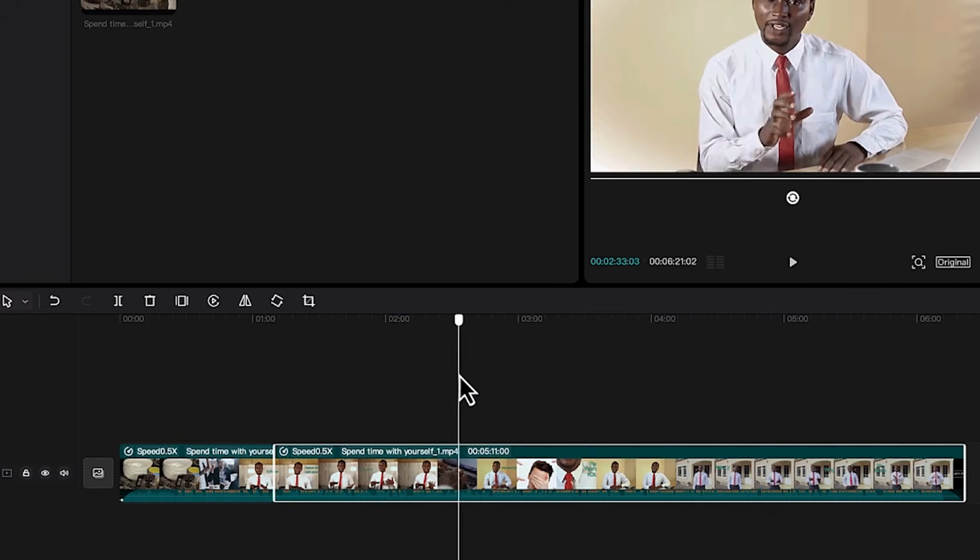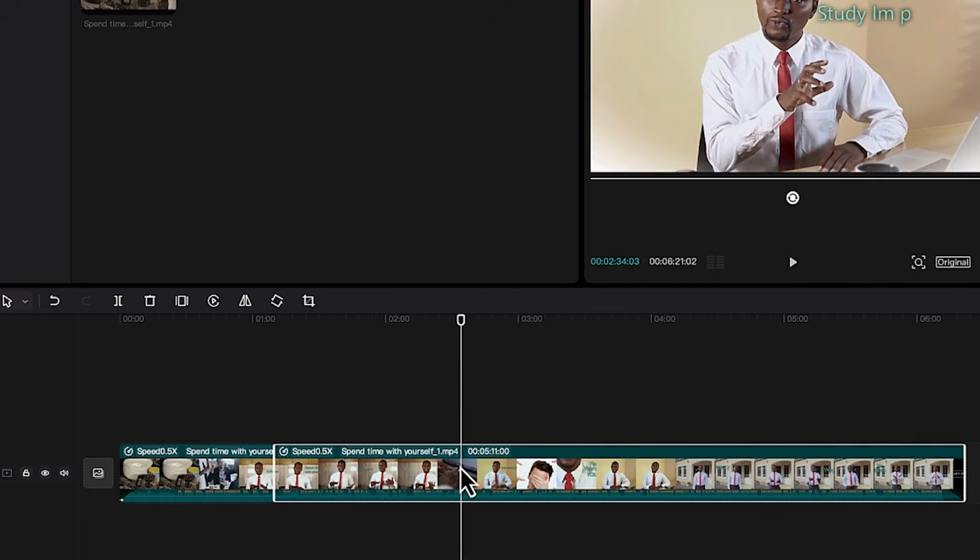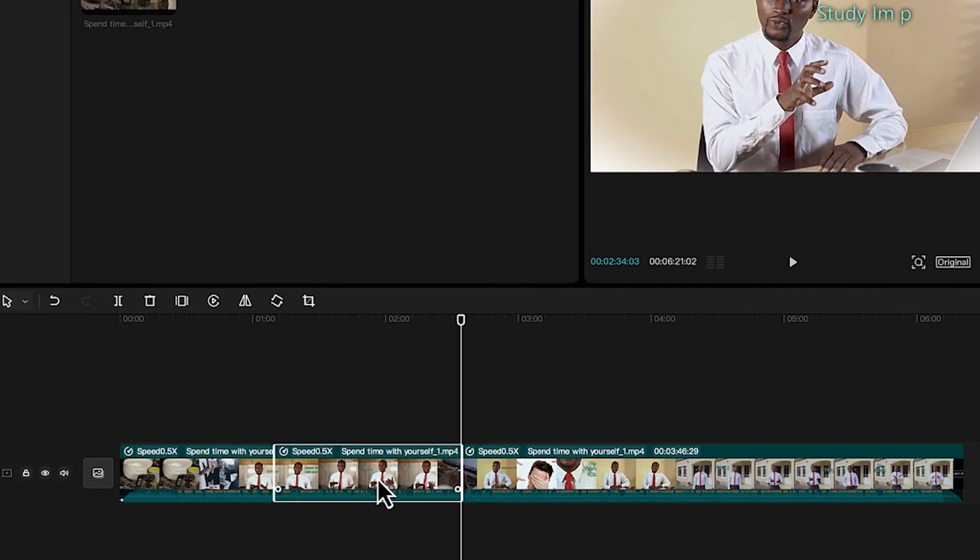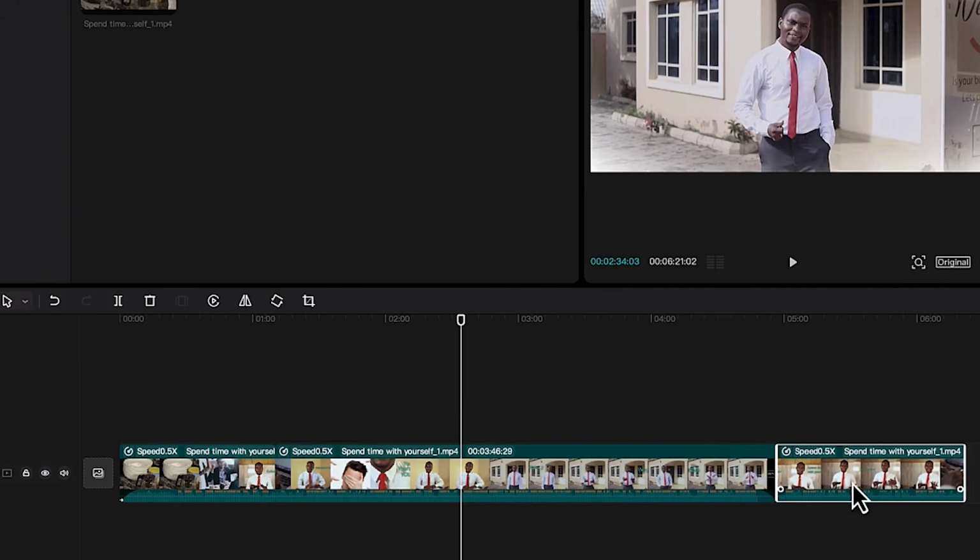So you can move to anywhere. Let's say we want to split this clip at this point also. You can just hit Command B and it's going to give you the split. So now we have the clip split into 3 basic parts, and you can move them around and rearrange them as you so wish. It's all up to you to move them around and rearrange them according to the story you are creating.